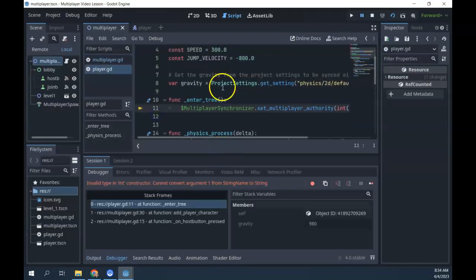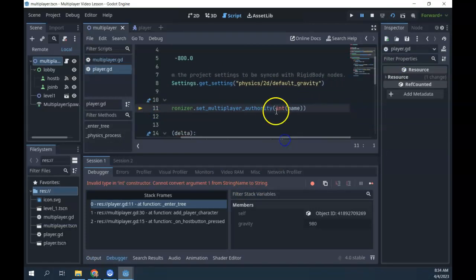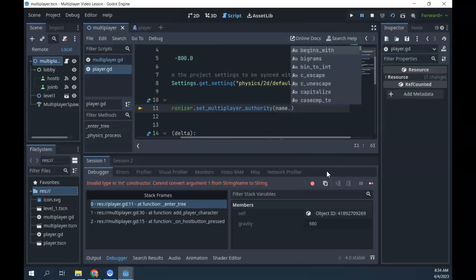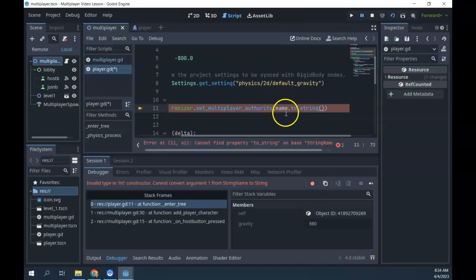So if I now click host, oh, and it did not like that. Okay, so it does not like this int Python method. So let's fix that to name dot to int. I did not like the Python function.